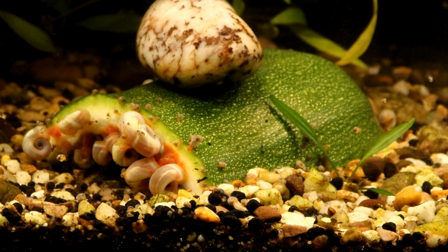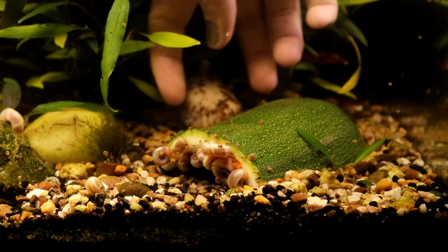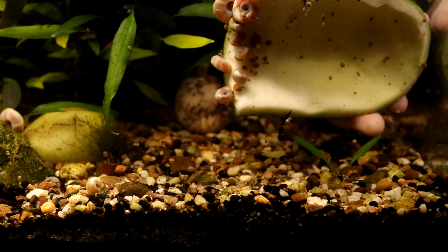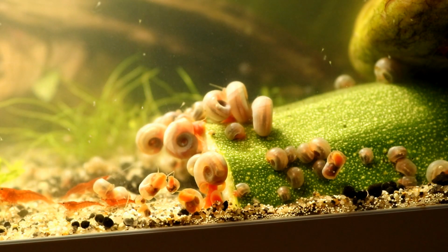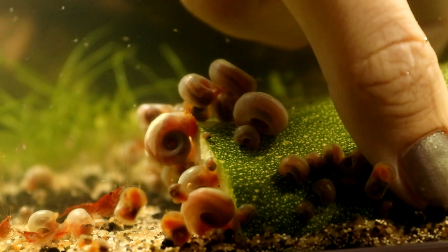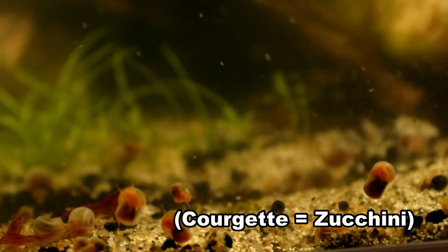Then it is simply a case of leaving the courgette in the tank overnight, and in the morning flipping it over and removing it from the tank. It will have snails clustered all around the outsides trying to eat it, and hopefully there'll be lots of little ones in there as well. These can then be gently washed or rubbed off, and then the trap replaced, ready to catch the next batch the following night. These traps are really effective and can be used to rapidly reduce the population of snails, and because courgettes are quite tough, they will last for a good week in the tank, or they need to be replaced.